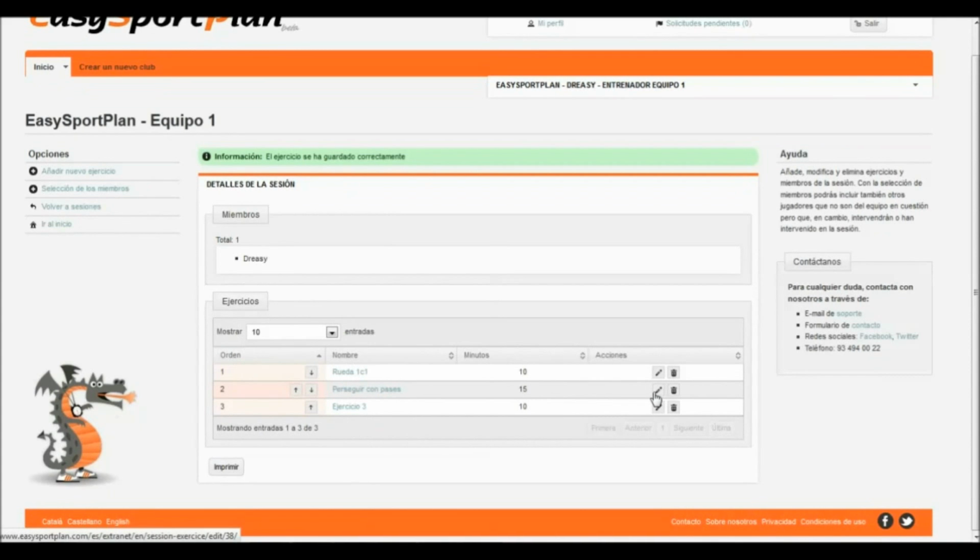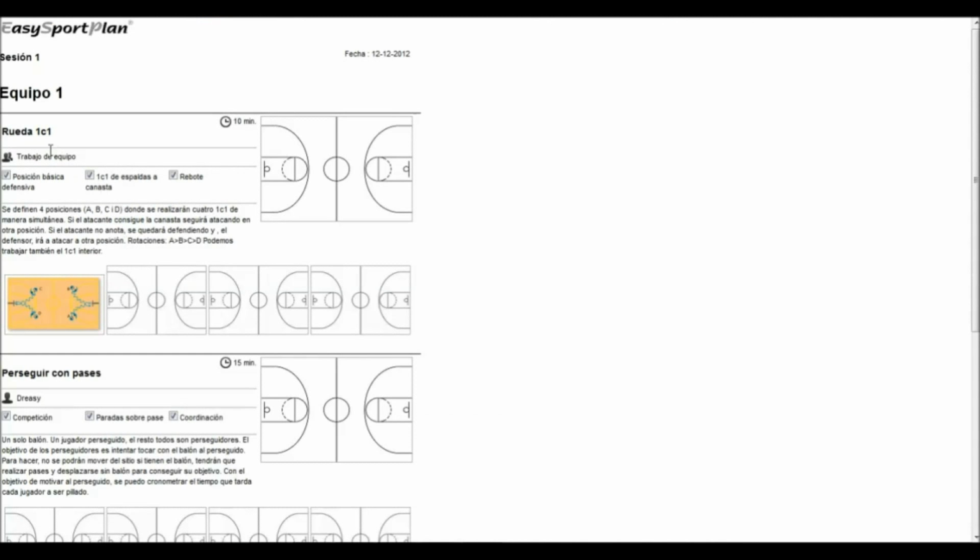If you want, you can also edit the exercises you included in the session and print a training sheet. In the training sheet will appear the exercise's name, a description of it, the pictures, the work selected.